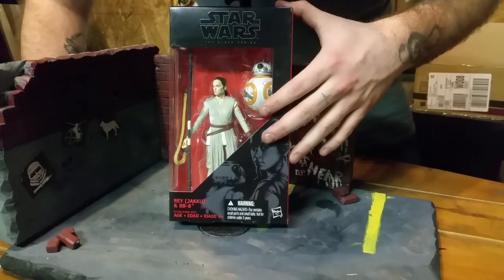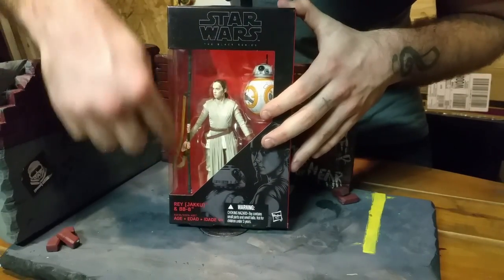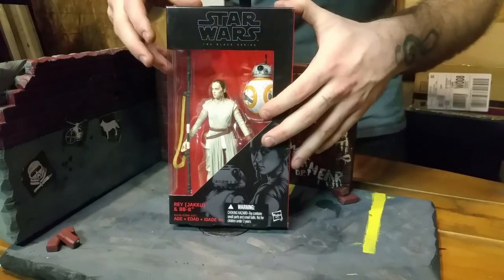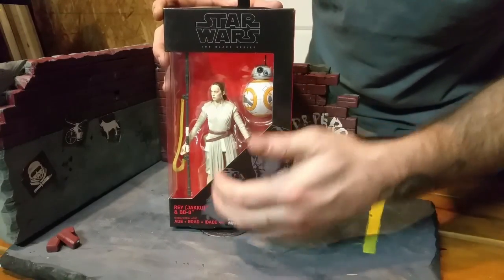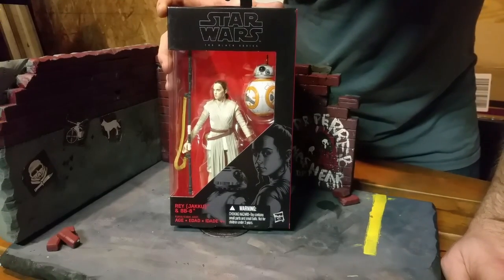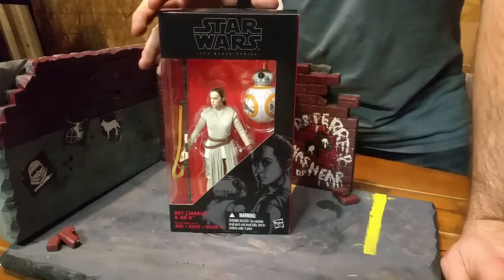She looks like she's going to be pretty limited because there's not a lot of soft goods on this. Like, for instance, this should be soft goods. The strap on her staff, her clothing looks like it's going to restrict a lot of movement. And I think they could have made this right down here maybe a cloth good as well. But I think we should crack this open and get a good understanding of how this figure is.